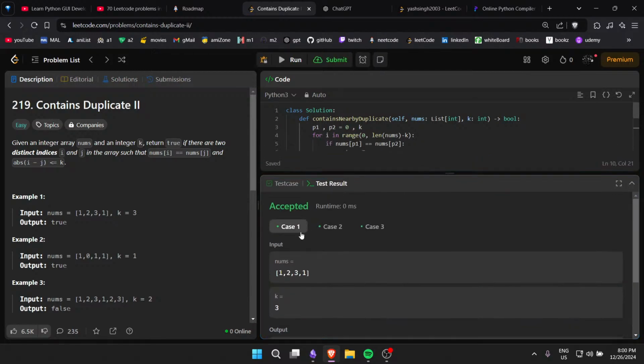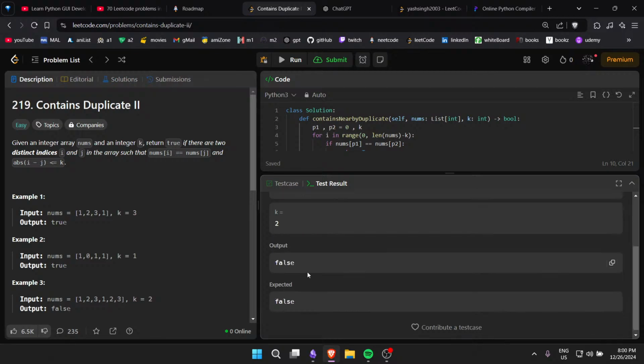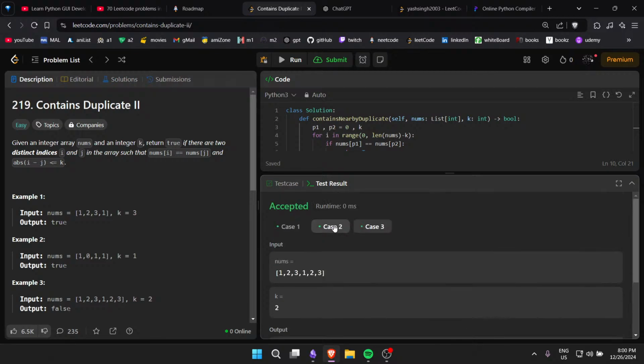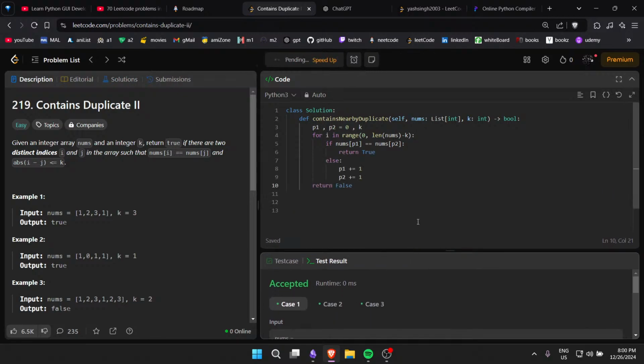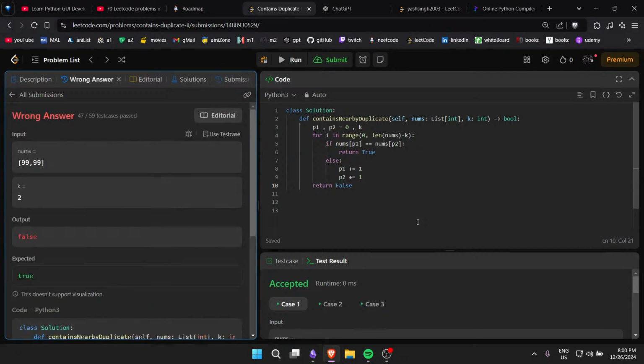Wow, it worked in my first pass. Okay, it's an easy question, but still, wow, that's amazing.